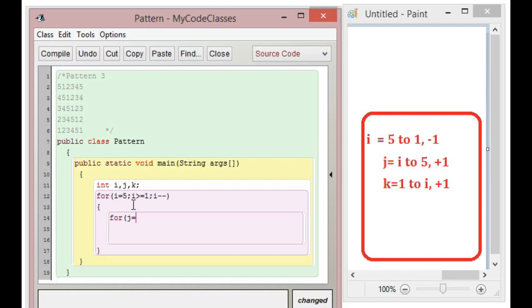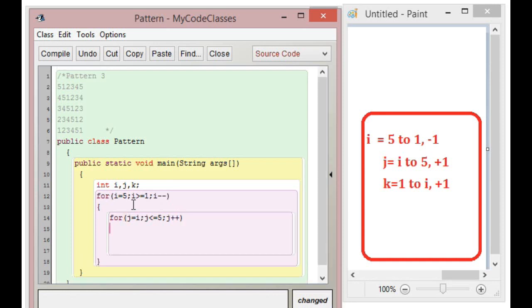So for j, j is going to start from I, j less than equals to 5, j plus plus, and inside this I'll write system.out.print because I don't want to change the line once the number is printed. So I'll print j.